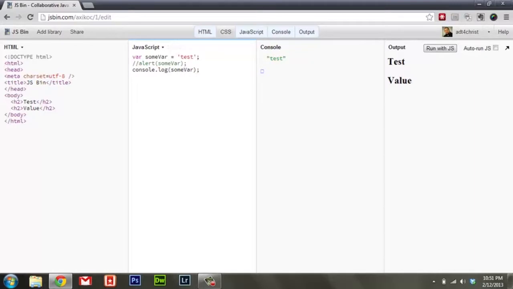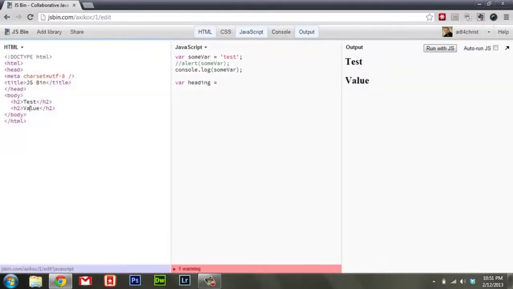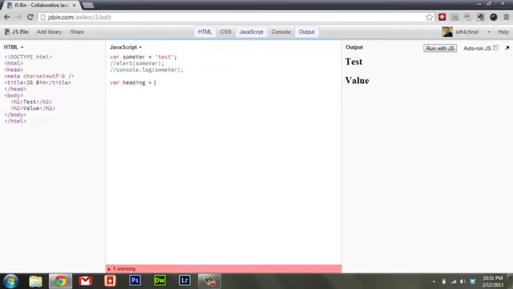Okay, so we talked about being able to access different information within our HTML, and we did that by assigning to a variable. So we might give it a variable of heading, and say that it is equal to, I'm going to close that out and comment that out while I'm thinking about it, document.getElementById.